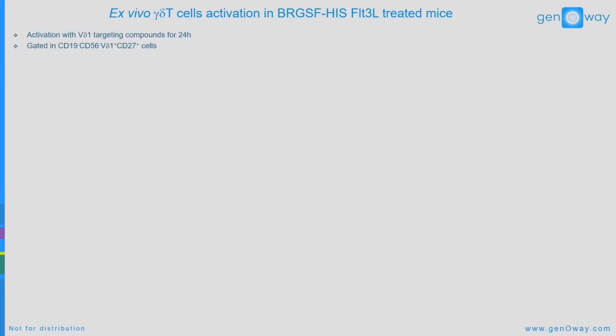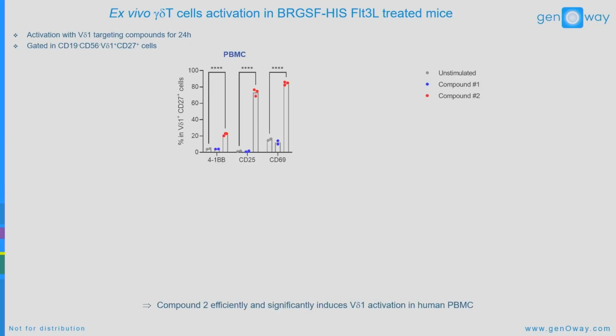Now, what about the gamma delta? We said they were present. Are they functional? So we decided to use a compound developed by one of our partners. That compound is a delta-1 targeting agent. This partner used this compound with some human PBMC, and he established that this compound, when incubated with human delta-1 positive cells, triggers an activation of those T cells, which could be seen through an increase of CD69, CD25, and to a lesser extent 4-1BB. That was human PBMC from a healthy donor.